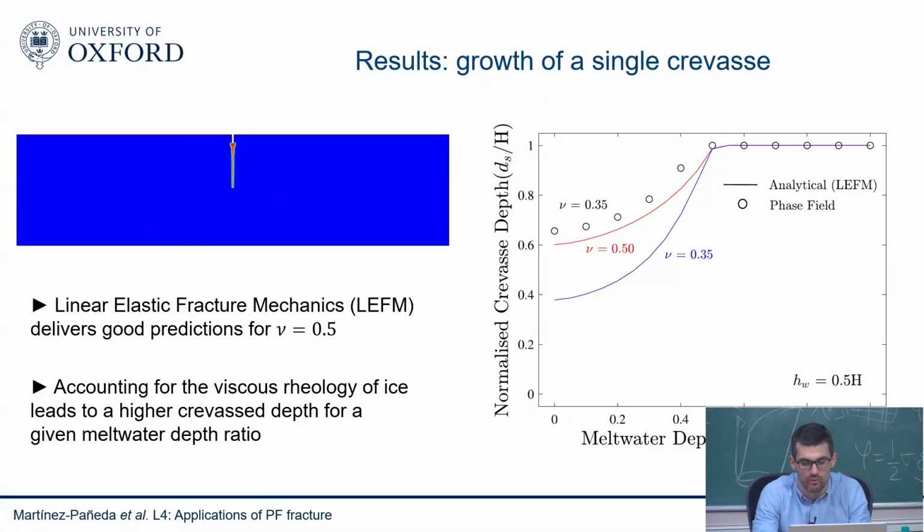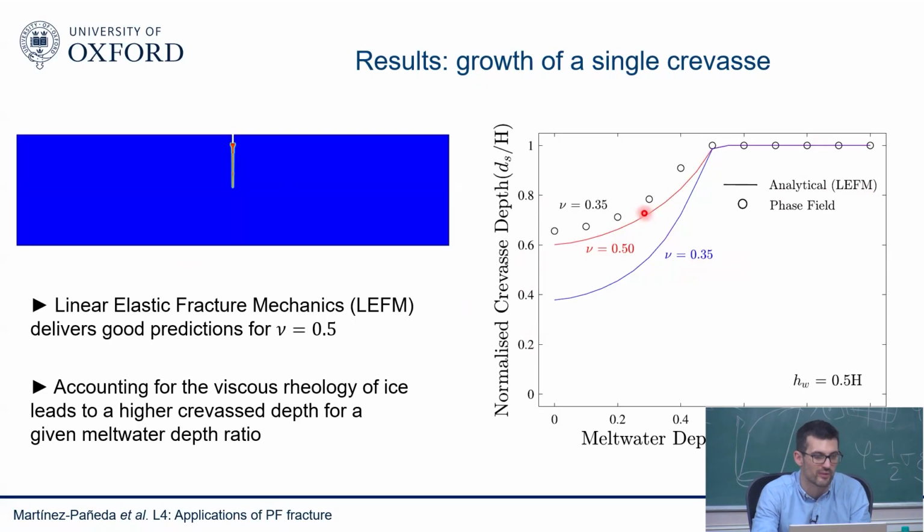And as we have more climate change, we will go more toward this x-axis. And we compare with the finite element solutions, with the linear elastic fracture mechanics solutions, which you can compute just by computing stress intensity factors here and comparing. And we can see that actually phase field is in good agreement. One has to use a Poisson ratio of 0.5 for the linear elastic fracture mechanics solution, because even though the ice has a Poisson ratio of 0.35, you do have, due to this Glenn's flow law, some sort of incompressible behavior.